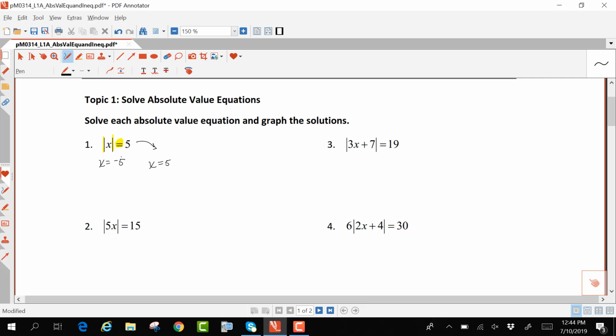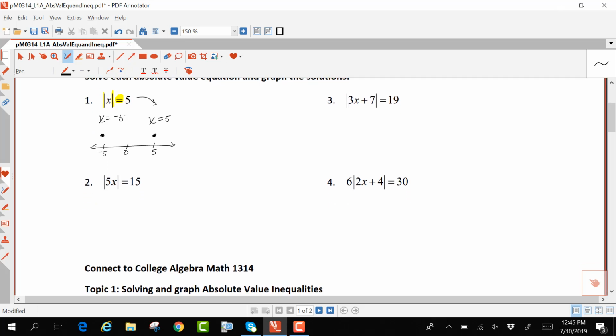Now when we make these two branches or these two columns of equations, note that we have absorbed the absolute value symbol, meaning it no longer exists. So we have two solutions, and they ask us to graph these solutions, which is really pretty simple, making sure that we put these two solutions on the number line, and then we put a dot over these two values representing that those are just two numbers as solutions to this original absolute value equation.